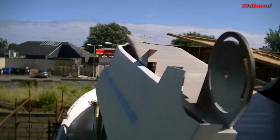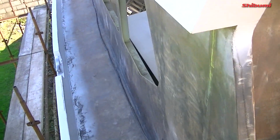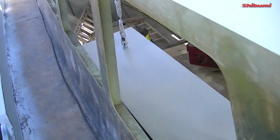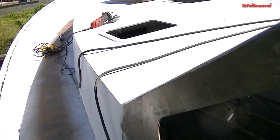So what we're attempting to do today is we've spent the morning remopping the outside, the last bit of the hull on the outside, which was practically one whole side, and also the rest of the, let me turn the camera now, that's enough of my mug for the day. So also along the sides of the cockpit, and we did do out on the foredeck, so that's been done.